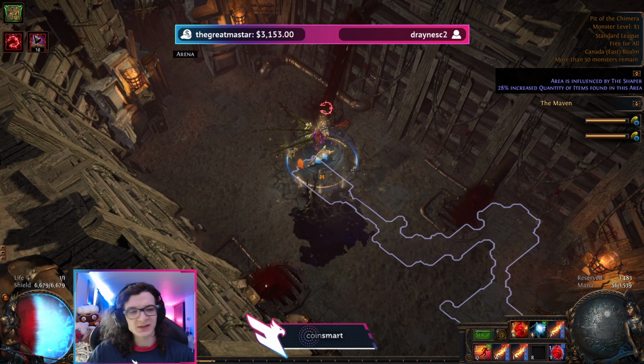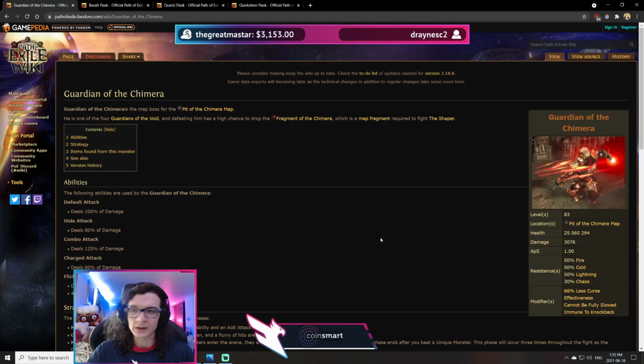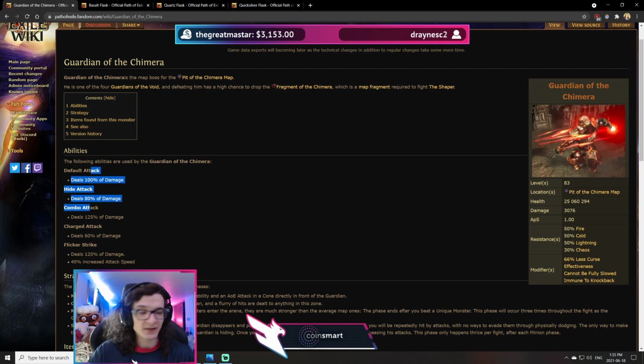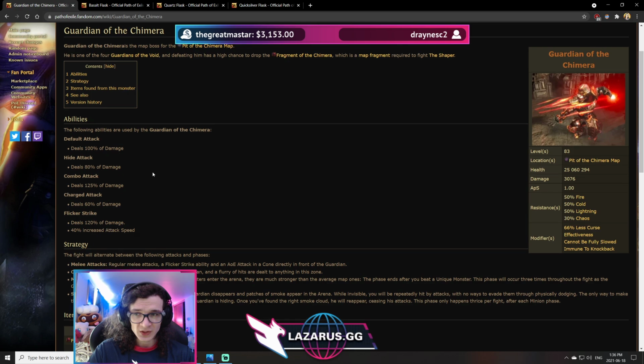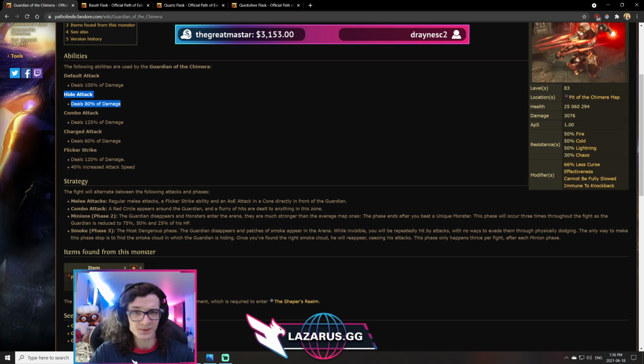Okay, so let's have a look at Chimera, the boss itself. Chimera has 100% physical attacks. Because of this, a lot of his damage can be nullified through the use of flasks, armor and whatnot. And of course, dodge. If you look at the attacks, there's the default basic attack. It's very slow, very telegraphed, nothing there. The really annoying part is the hide attack. I believe when they say hide attack, they're talking about the smoke mine stuff.